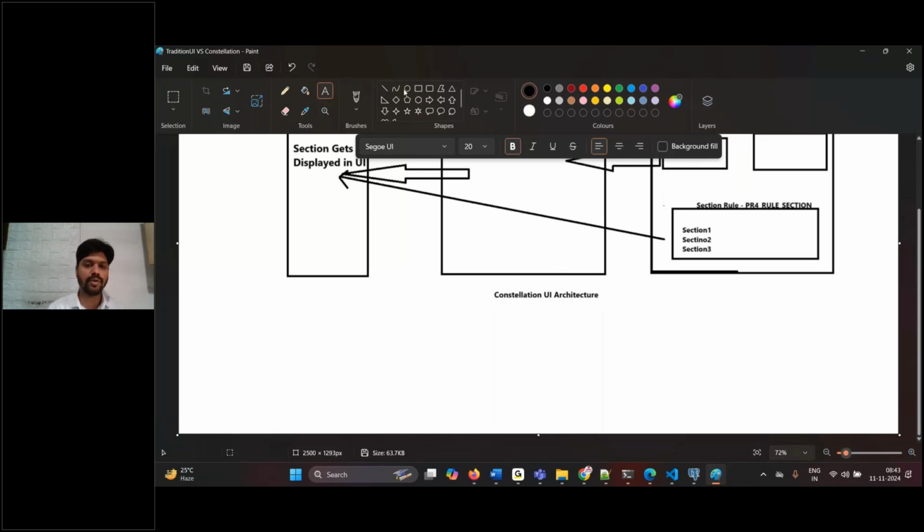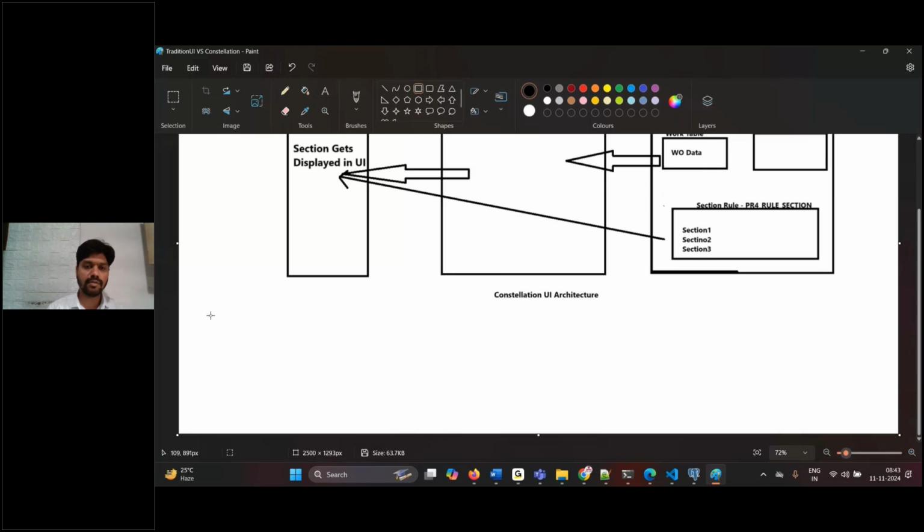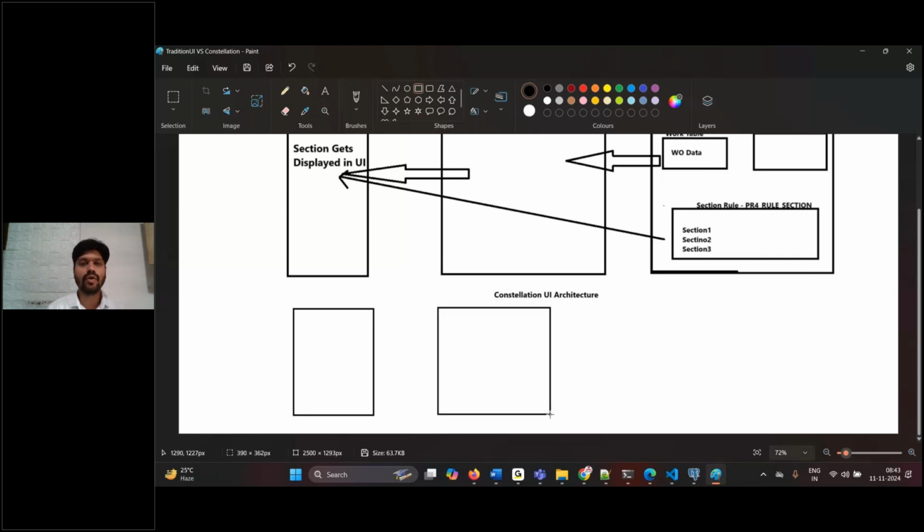You have a browser here. From the browser, you get it from the PRPC environment. I'm drawing the PRPC environment also here, and you will have the rule base.